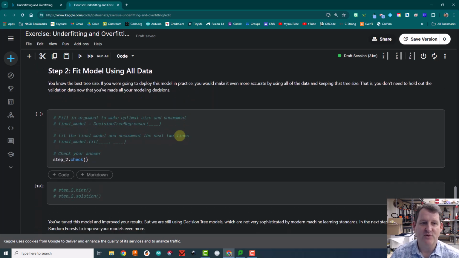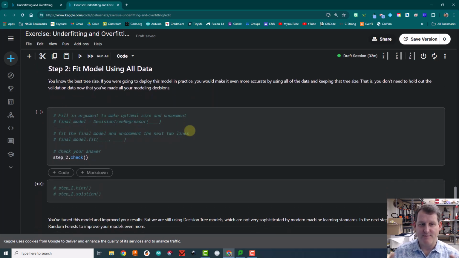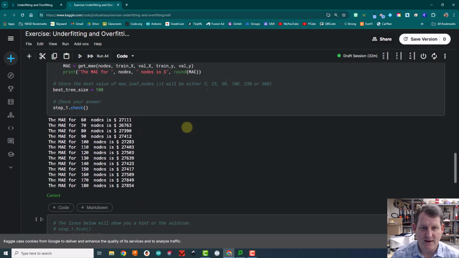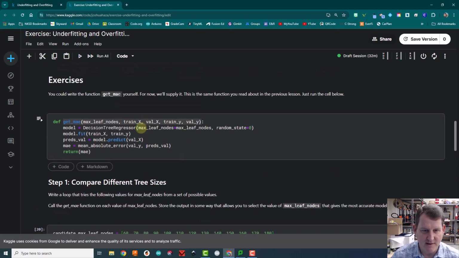Now, after we're done with getting the best possible number, we need to use all the data to train our model with. So here, we've got this line of code, DecisionTreeRegressor. We're going to come up here and set the first number, which is going to be the max leaf nodes, and then random state 0.